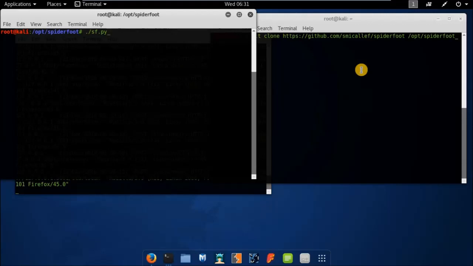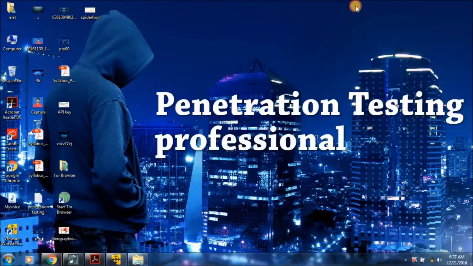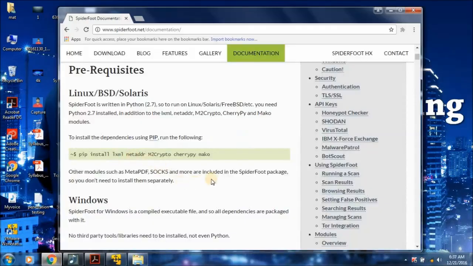So after this, whenever you have cloned it on your computer system and you are going to start it, you may find that it asks for dependencies and provides you error messages. For the error messages, you need to go to the spiderfoot.net website and find the prerequisites. In my case, I entered this command at the shell prompt, and it solved all the errors. And after that, I just ran the tool.